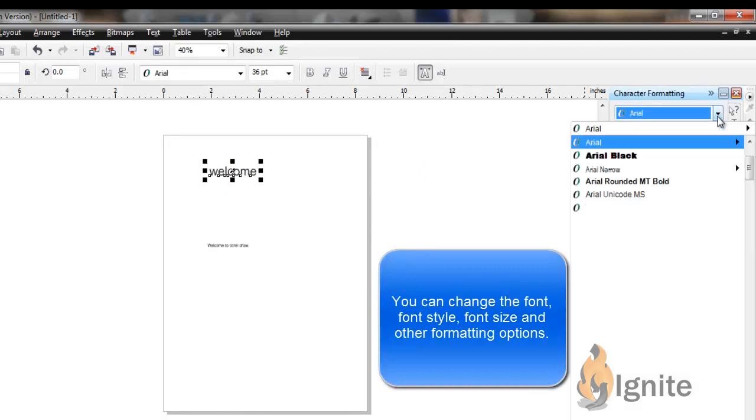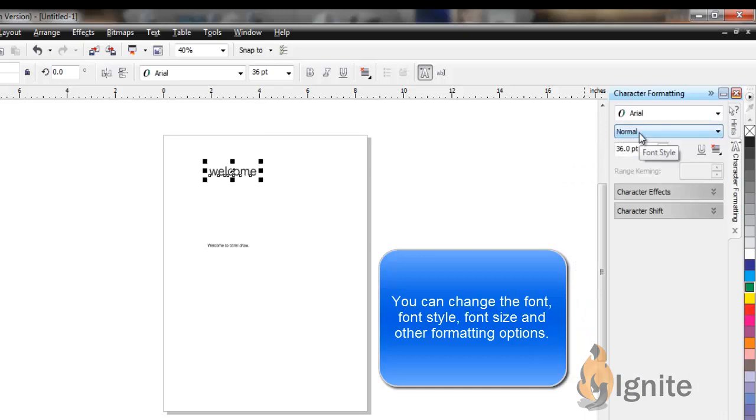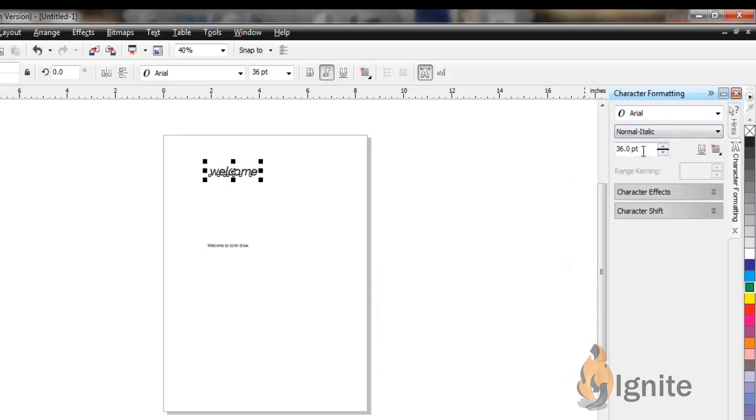You can change the font of the text, change the font style, specify the font size, and you can click the underline button to provide underline to the text.